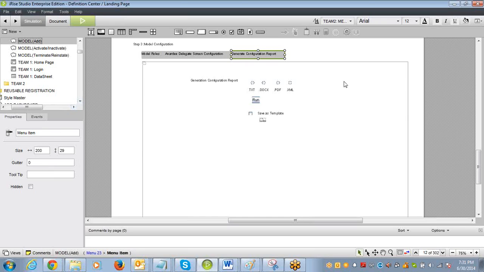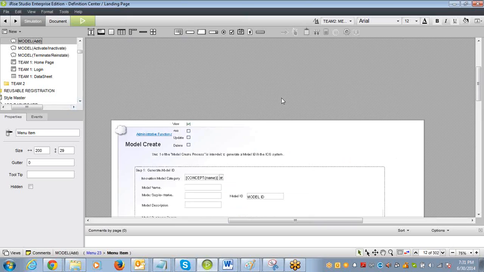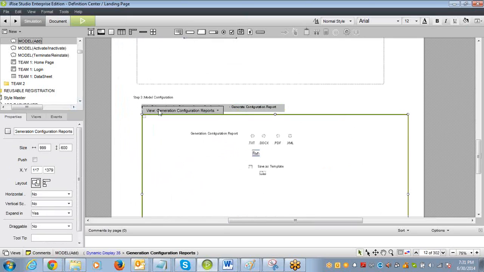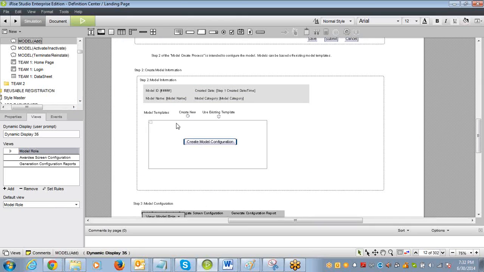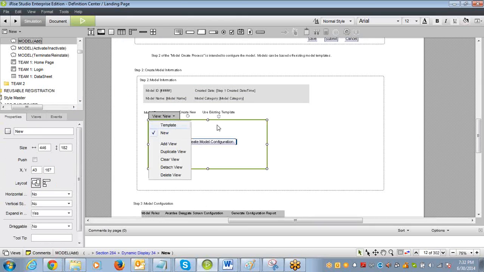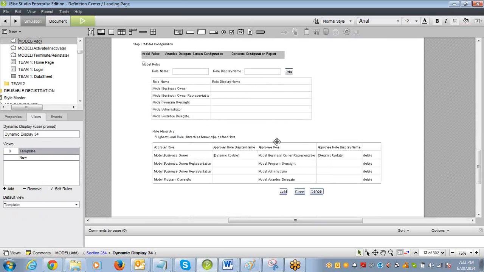This will impact wherever template is. So the model ID has been done. Model information gotten. Roles were created under it. Awardee delegates screen configurations were done.